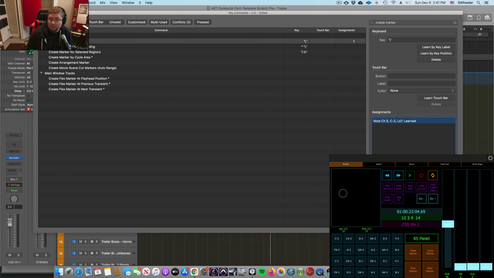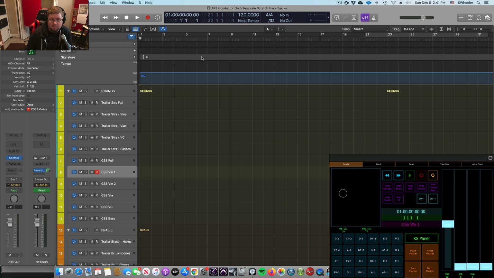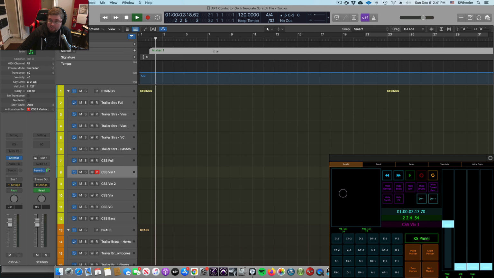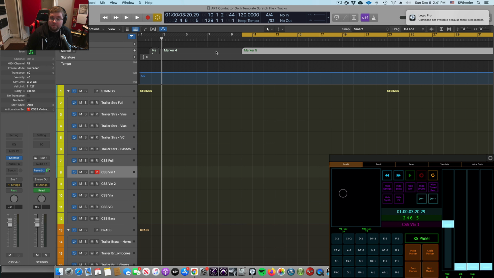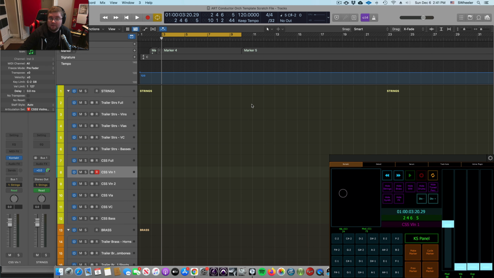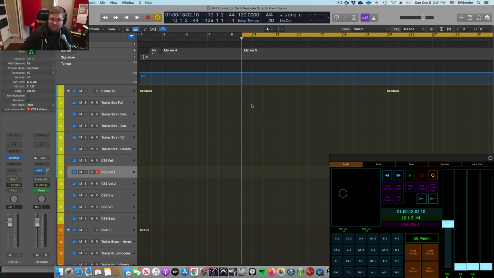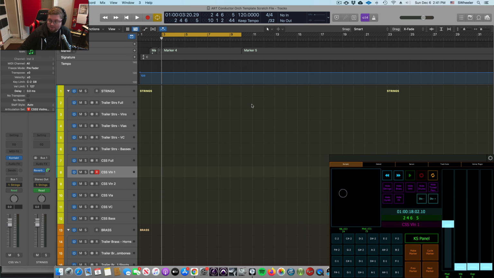Actually, I really don't want it to be rounded. Okay. Yeah, if you round it, it'll put it to the closest grid setting, I think. So, all right, now we can just make some markers, sweet. Fast forward a bit, make some more markers. And then you could do previous marker, next marker, and that works pretty well. If you want, you could cycle a marker. Oh, whoops, it got selected. Let's see if this actually, there we go. It helps if you don't have it selected, otherwise it will default to that.